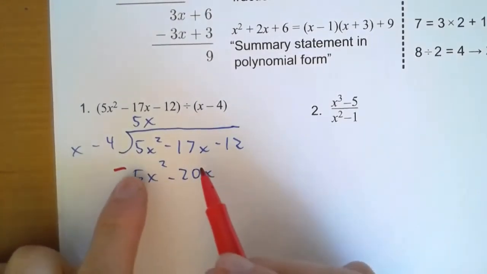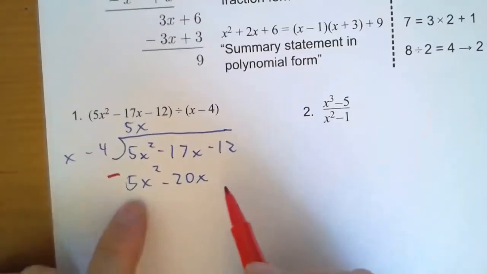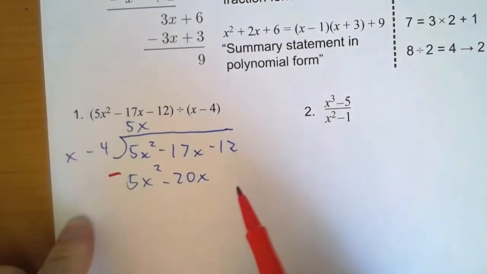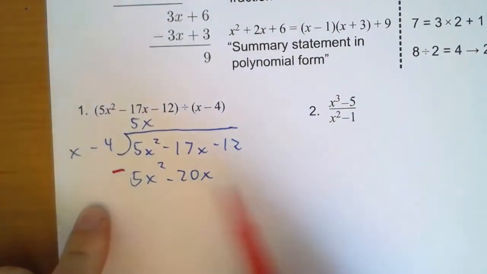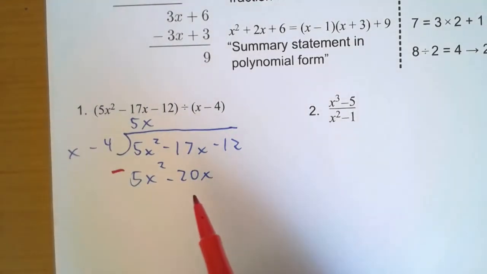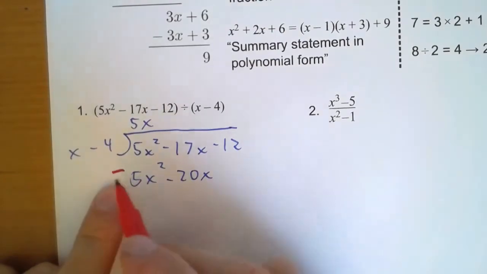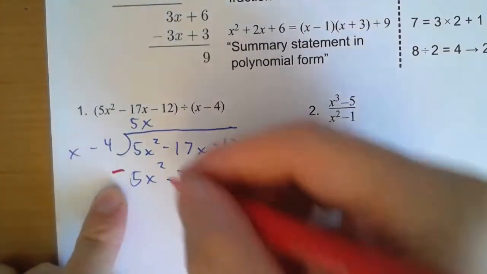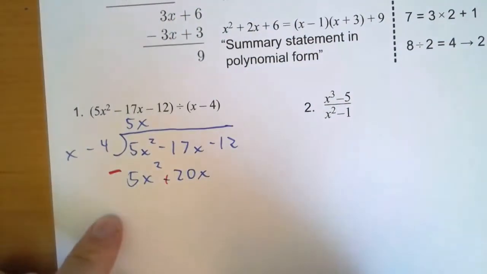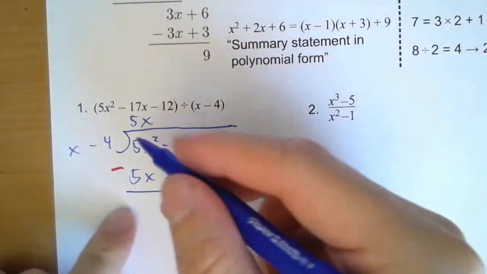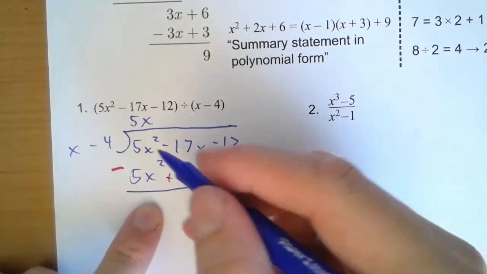I wouldn't, in separate steps, do minus in parentheses and then try to do the subtraction that way. I would just distribute the negative right away, because that's the part that people make mistakes on. So don't give yourself a chance to make a mistake. As soon as you write one negative, just change all the signs of what you're supposed to be subtracting there. All right, and so then I can combine these like terms here.